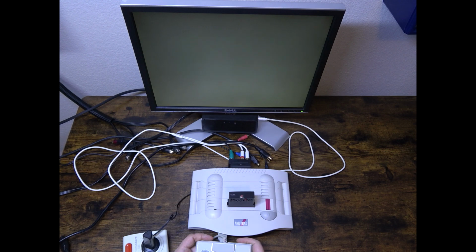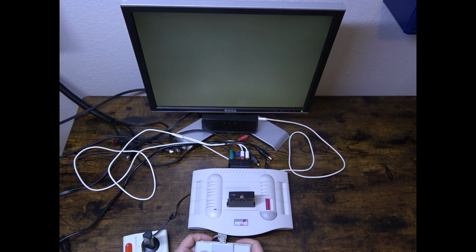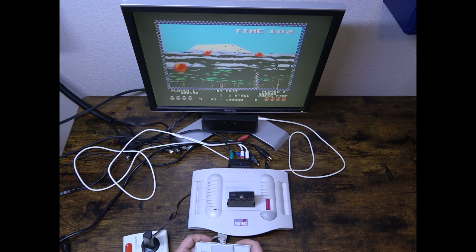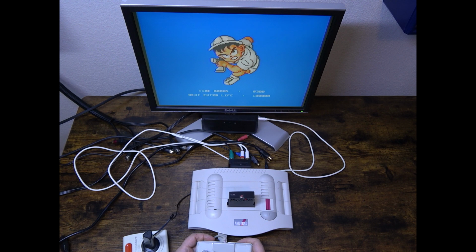Pang. Now this machine may not have the best resolution, but it's got really nice colors. And this game, oops. This game doesn't care if you don't have the up key. Uh-oh. All right. Oh yeah.